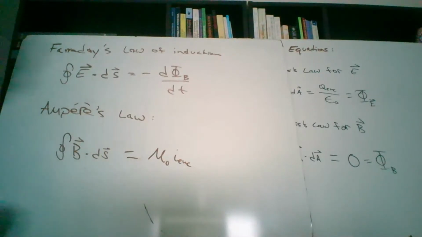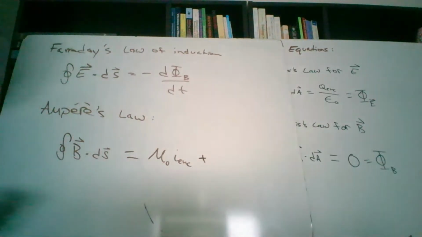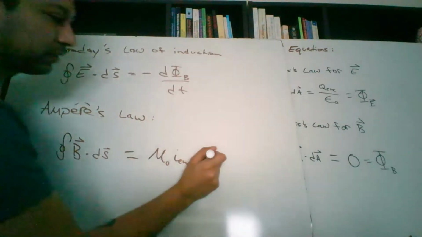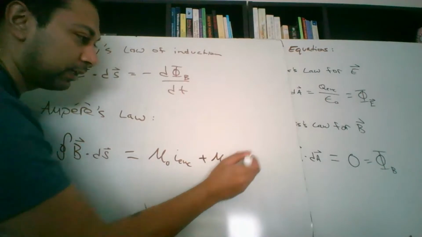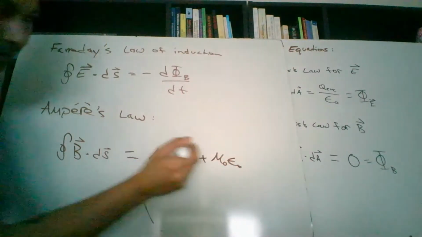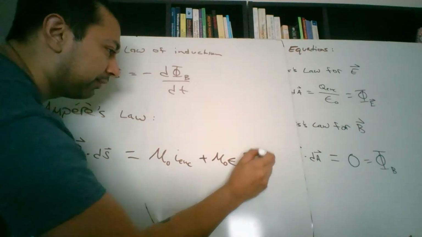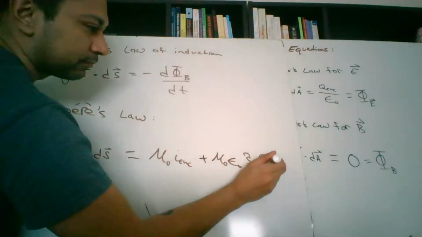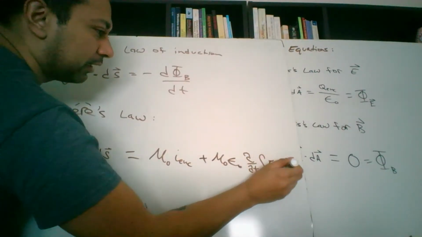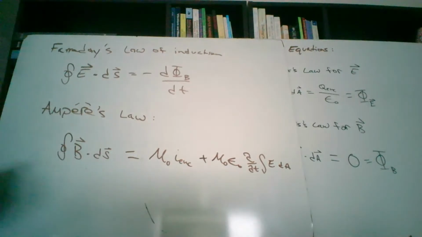So over here, we're not seeing that. We have to add an additional term. And we're going to say, we're going to add to that this right here. I'm going to write it two different ways, okay? So the first way is like this. Mu naught epsilon naught, the partial derivative, d dt, of the integral of E dA, E times dA. Okay, so that's one way of writing it.